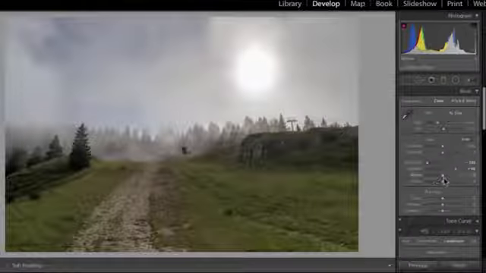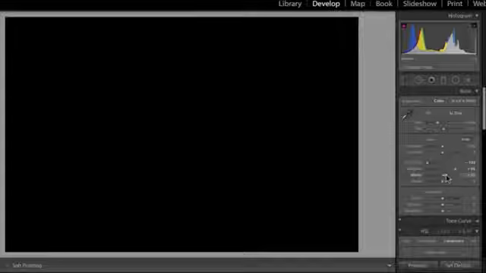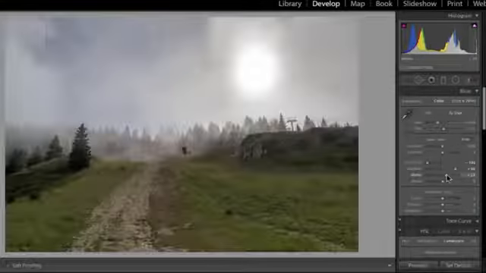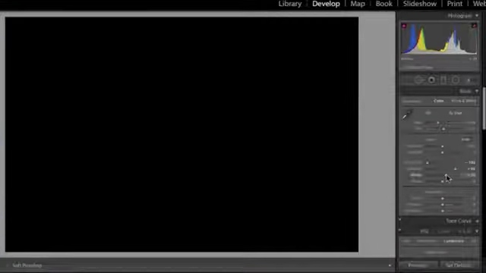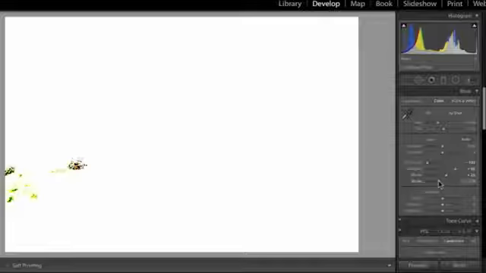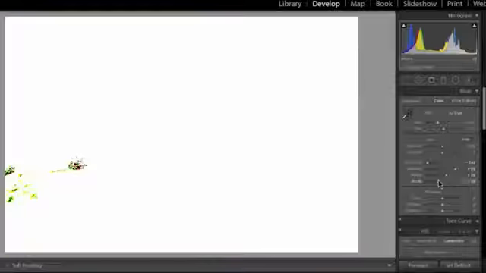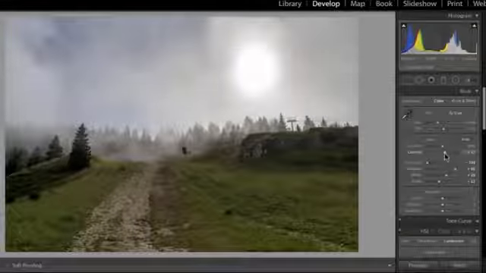And then I go to the whites and the blacks. Now, this is kind of a fun thing to do. If you hold down Option and take the white slider and move it up and down, you can see that right here, at this point, I'm starting to blow out the white, so I'll stop. I can do the same thing with the blacks, and I can bring it down, and right there I'm starting to bring up some contrast in the blacks. So that's kind of how I do it.